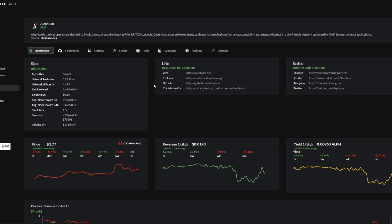So it's actually rising pretty quickly, and a lot of hash rate is hitting the network. One of the best examples that I see of this is with Alephium right now. The crypto market tanks 2 days ago. The yield spikes right back up to 49%, so an extra 50%. But if you look at the price, you can see that within the week, it's only gone up 16%. So you're actually yielding a lot more than the price has gone up. In return, you're going to yield more coins against the price of the coin. It's a weird metric to think about, but you can actually sell that off for a lot more if the price is also rising whilst you're yielding this amount of coins, so 50%.